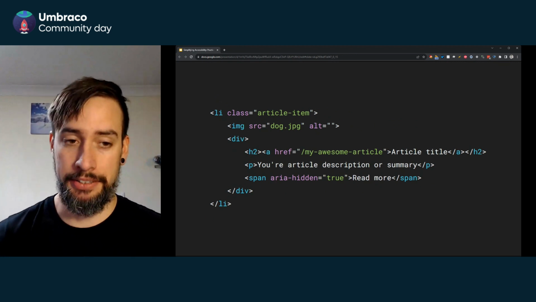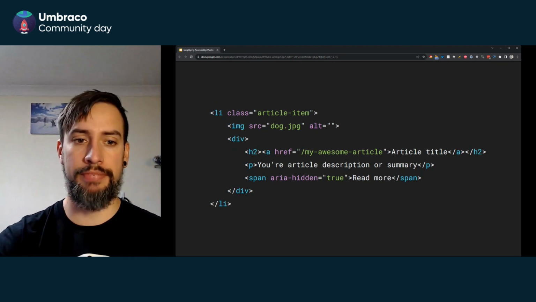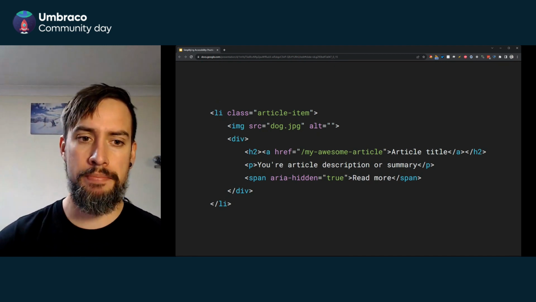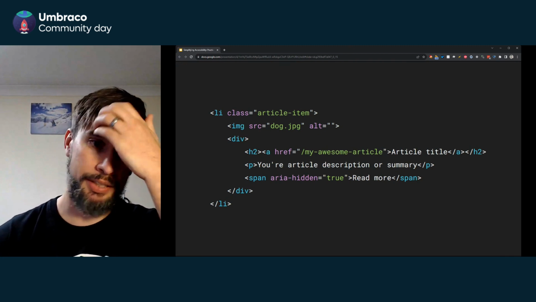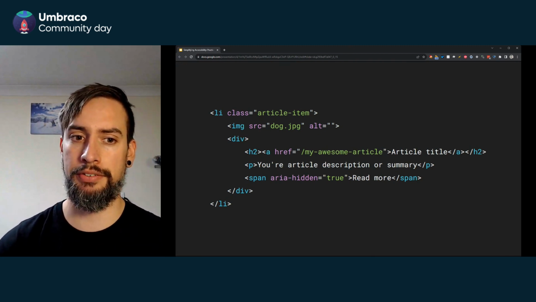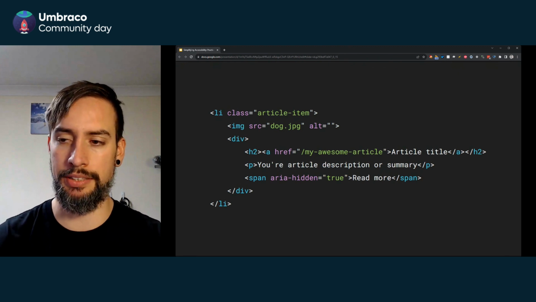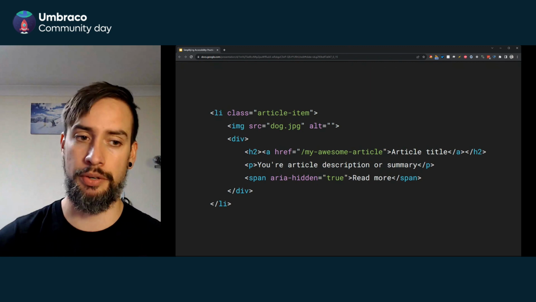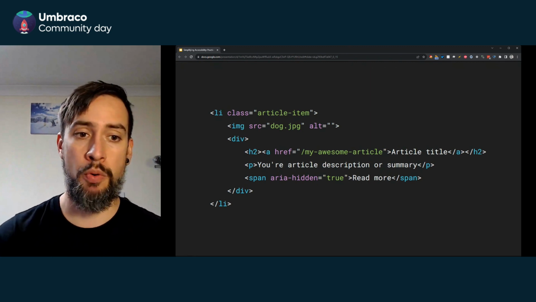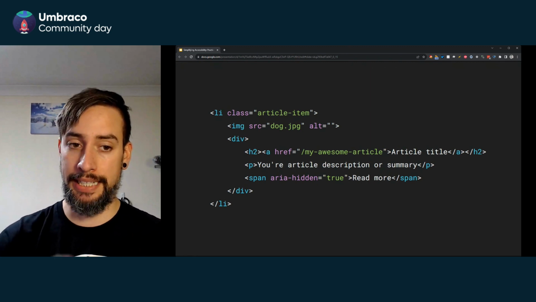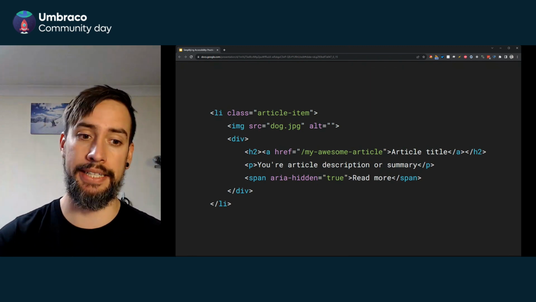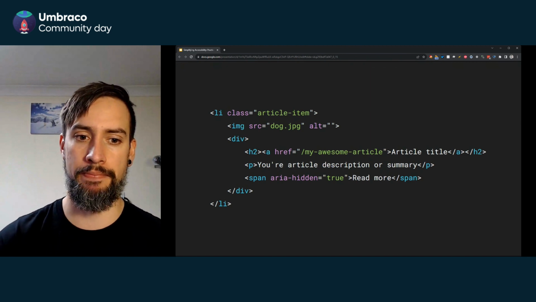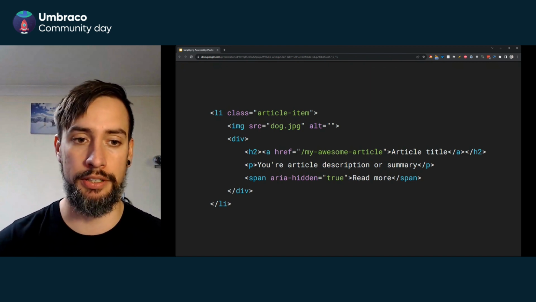But we can fix it without breaking the design. So what I've done here is I've wrapped the block in an article item. I've removed the link around the image itself, and I've removed the alt text because for my site, I want that image to be purely decorative. So for my context, I want that to be ignored. And we'll still make it possible to click on the image or the whole card by adding some CSS to make that link cover the whole card.